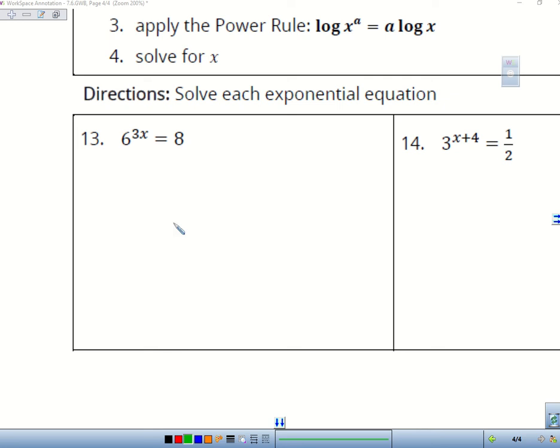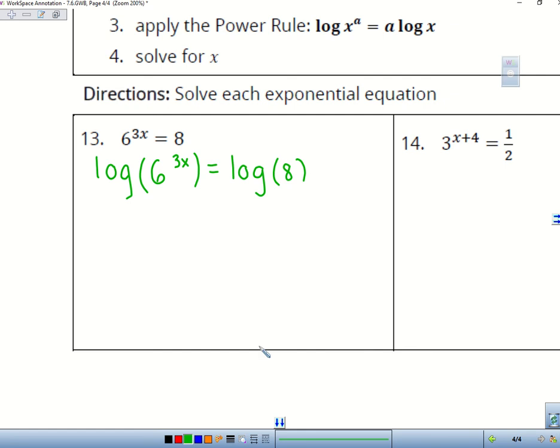When there's no way to rewrite that particular base, you use what's called the log rule. So here's how you use it. First thing you always want to verify, is the number that is the variable exponent alone on its own on that side of the equation? Yes. Okay, if it's not, you need to get it by itself. So add a number over, divide a number, whatever operation we need to use. Once we've confirmed that, we're going to take the log of both sides. So log of 6 to the 3x power equals log of 8. Okay, you just take the log of both sides.